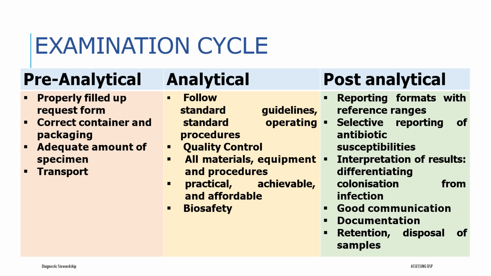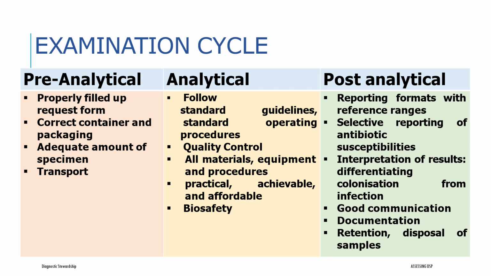Now let's understand the examination cycle. In the examination cycle we have three components: pre-analytical, analytical, and post-analytical. In the pre-analytical, we have to check. Our checklist should include that properly filled up request forms are there. Are the correct containers used? Correct packaging used? Adequate amount of the specimen is used, and transport is done appropriately.